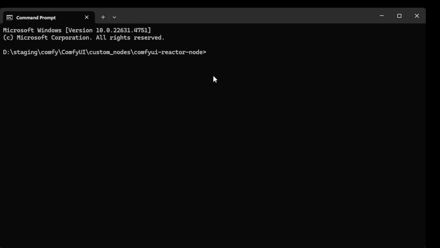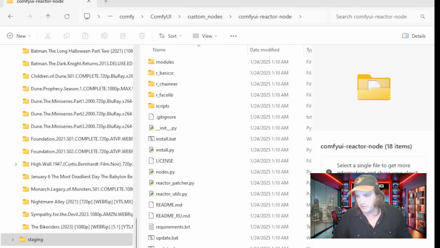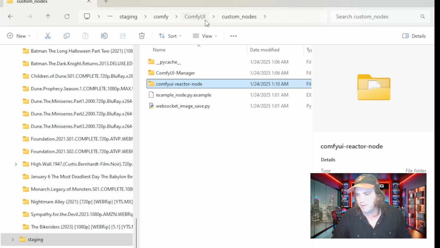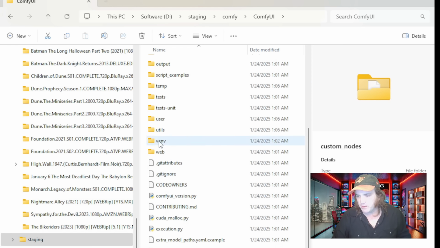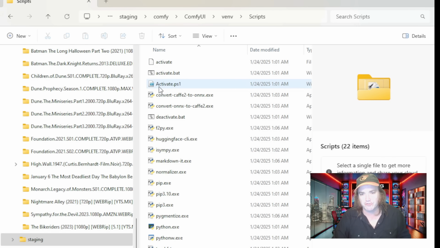So what we're going to do is use a little trick called the dot dot. Normally when we call our virtual environment, we would do something like this: call venv scripts activate. That's assuming that's where the folder is. See, if we go back over to here, you'll see go back 1, go back 2. Well, there's our venv folder, and then under there's our scripts folder, and then there's our activate.